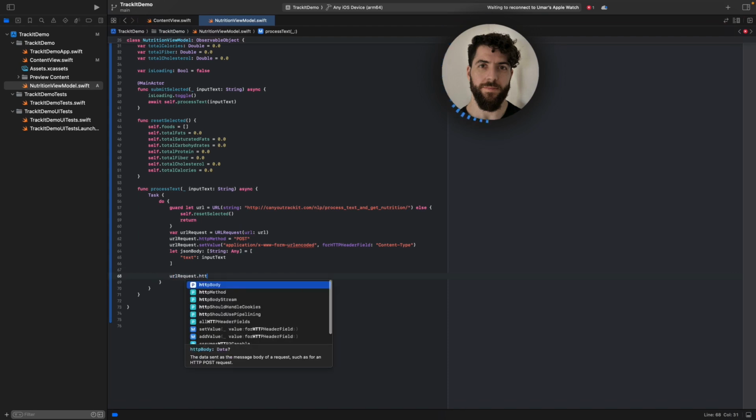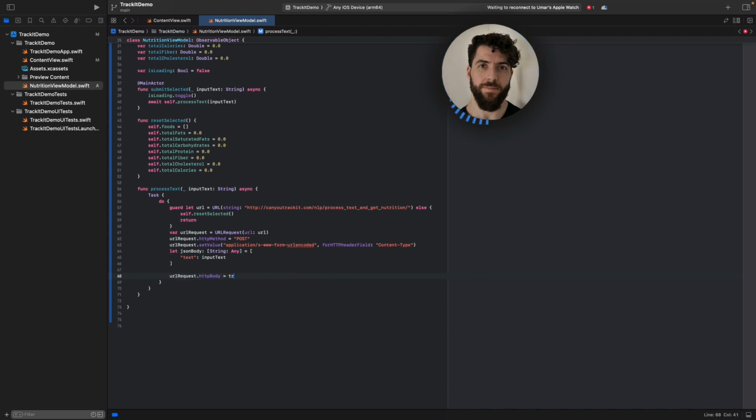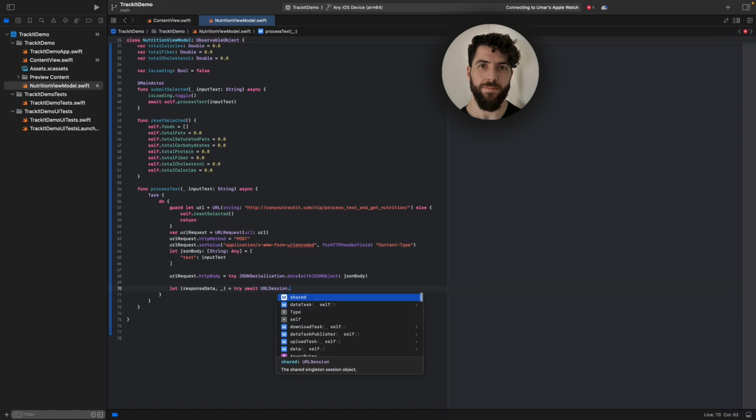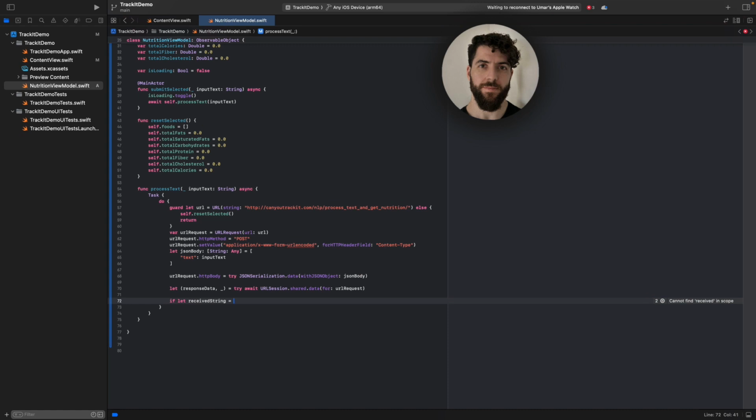Then we will set the HTTP body to a serialized version of our JSON body. And we will make our HTTP request. We will check the response data by checking the response data's decoded string. This is just for sanity checks.